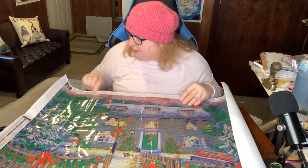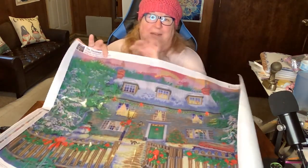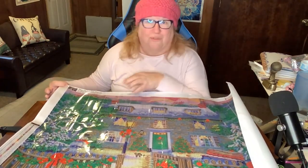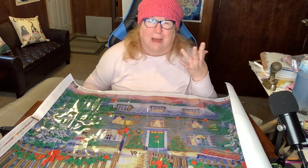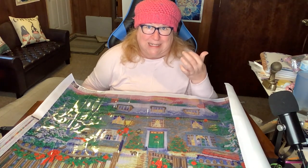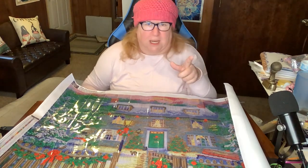Just to say, it's called the Christmas House. The information about this canvas is in the upper right of the canvas. It's a legally licensed work from my favorite, Dominic Davison. If you have not seen his stuff, look him up on Instagram or Facebook as ArtDom.